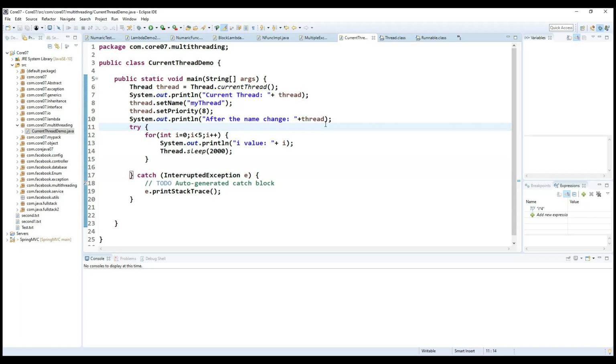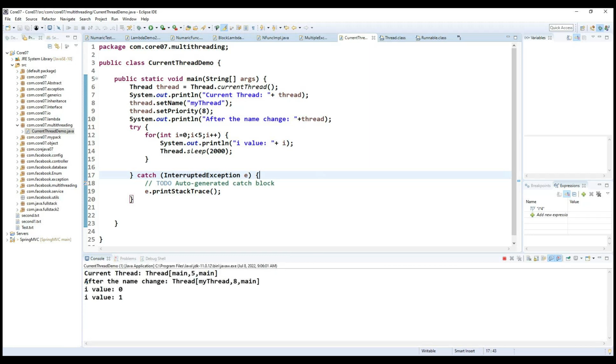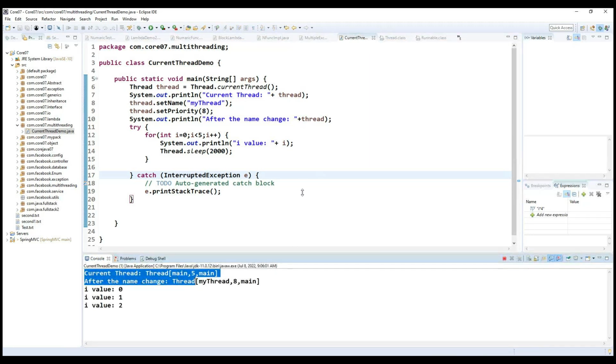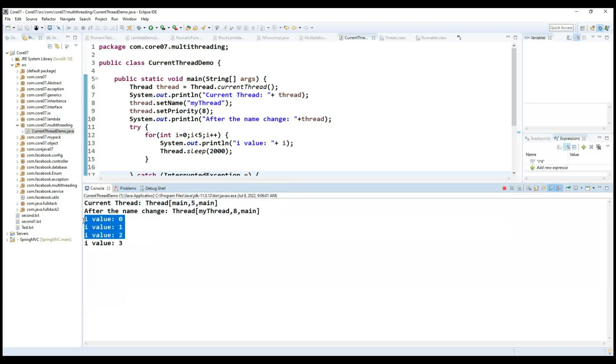Let me run this example. Now you can see it moving from waiting to running, running to waiting, waiting to running, until the time is completed.